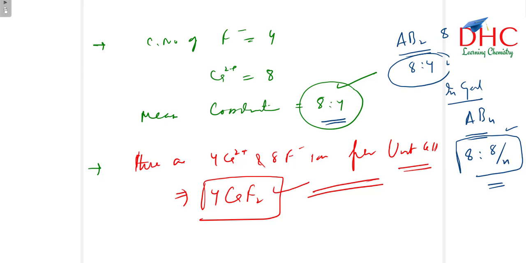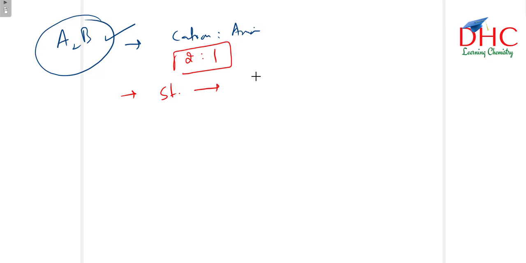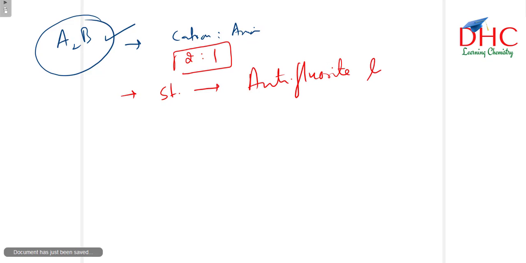And now we'll go for the next point, that is A2B compounds. ये वो वाले ionic compounds होते हैं जिनमें cation और anion का ratio जो है that is equal to 2:1. कैटायन 2 हो, एनायन 1 है. ये कैसा स्ट्रक्चर दिखाते हैं? The structure shown is anti fluoride type. So A2B type compound जो है ये anti fluoride type स्ट्रक्चर दिखाते हैं. तो what is that structure? That is exactly the reverse of fluoride type structure.